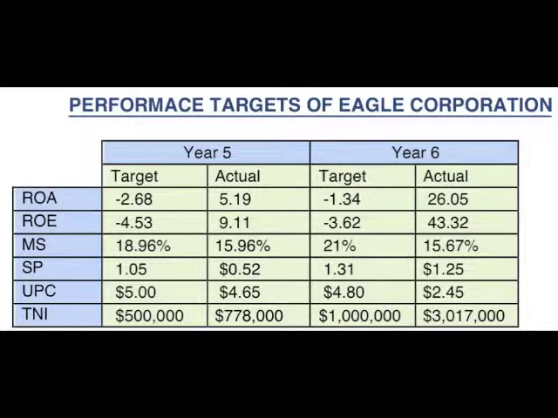Now, when we look at year 6, we see the ROA go all the way to 26.05. Now we look at the return on equity. When we look at the return on equity, we see that it has also gone drastically up. Return on equity was dramatically increased as well because we bought back stock in year 6. However, the factor that most influenced the ratio was our net income. We had an unprecedented increase of net income.